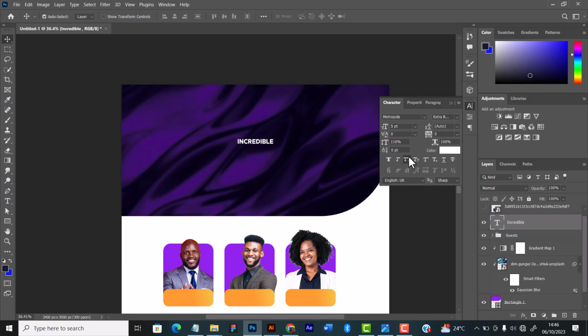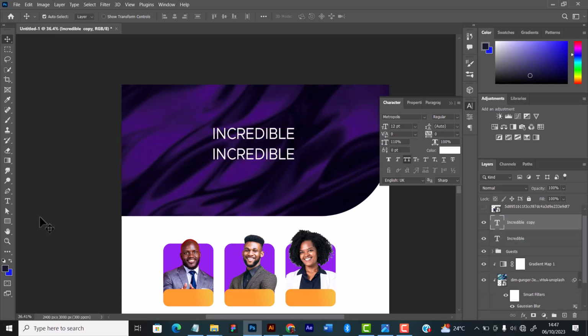So if you want to make it capital letter, you can go into this text effect and play around with it. You can make it bolder, you can make it capital letter, you can make it italics. For this one I make it all caps. Then I'll move to increasing the size of the incredible. Let's say this is okay. I don't want it to be too bold, because I want the vibration to be bold, so I just use regular.